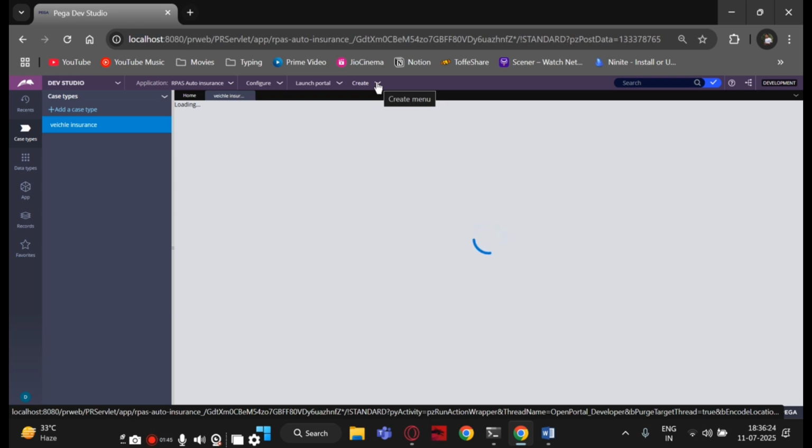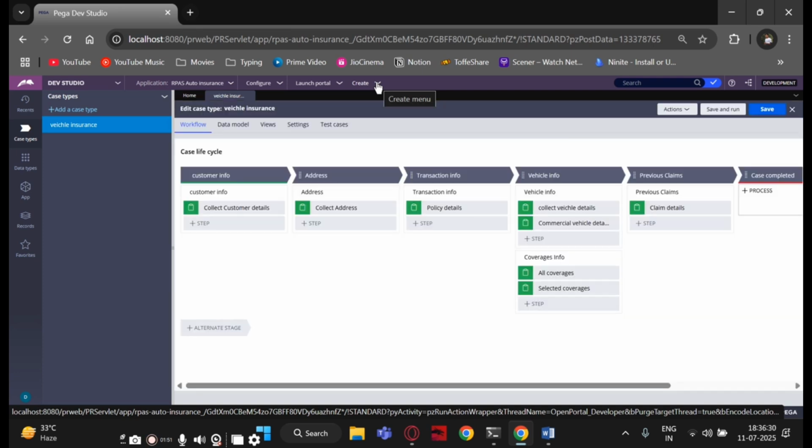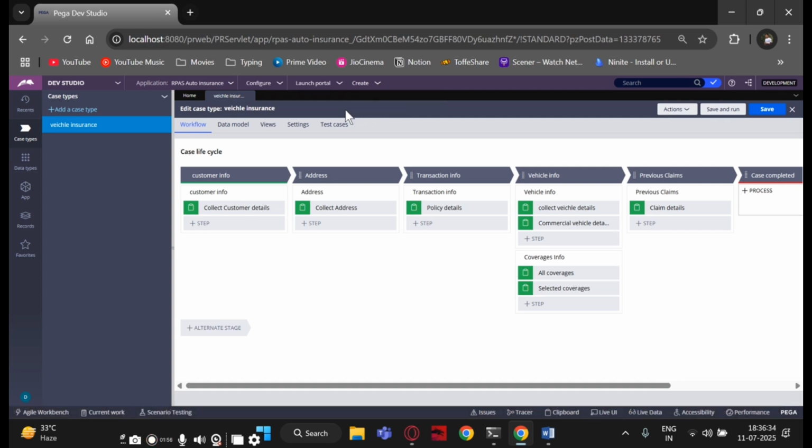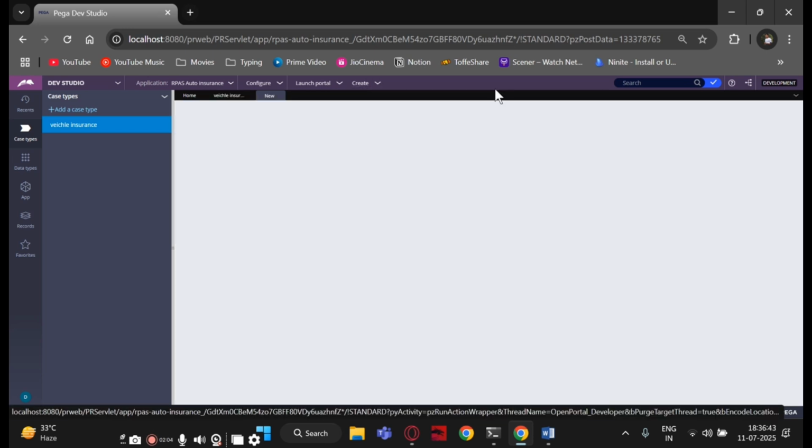First, we have created one page list, and then we created one section and flow action to show the data on UI. But we did not create any data transform. That's why the data is not transferring.